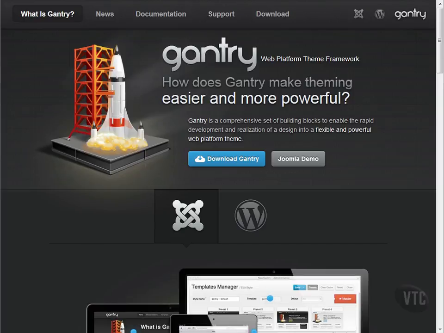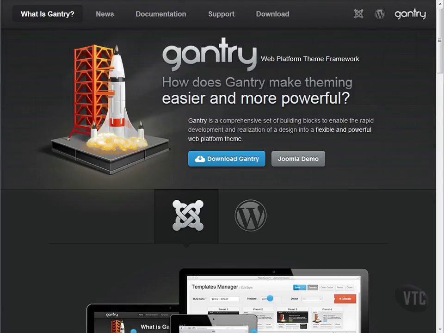The Gantry framework is produced by the theme designing company Rocket Theme, and it provides a very simple interface for creating themes the Rocket Theme way. It is free, but it cannot be installed from the WordPress Install Themes screen. Instead, it is installed from the Plugins screen, and you can go to the Gantry website to download a free starter theme for it. Using Gantry does, however, have its own quirks. It uses its own way of defining page elements and arranging data on the screen, but it is quite simple to use and it looks great.